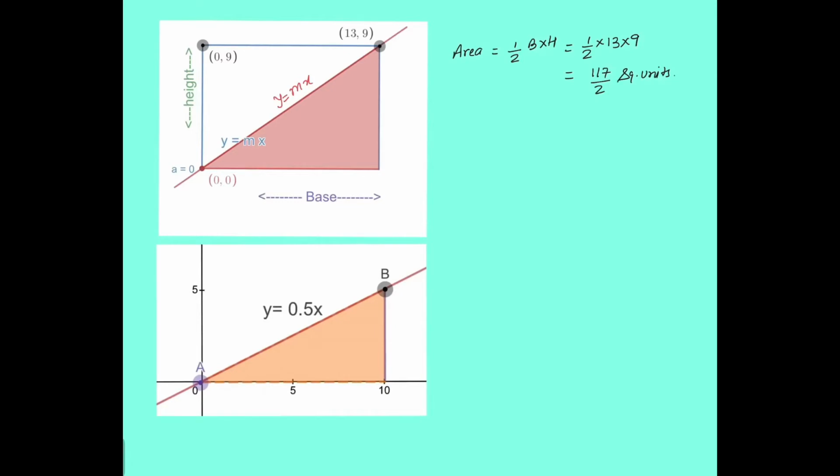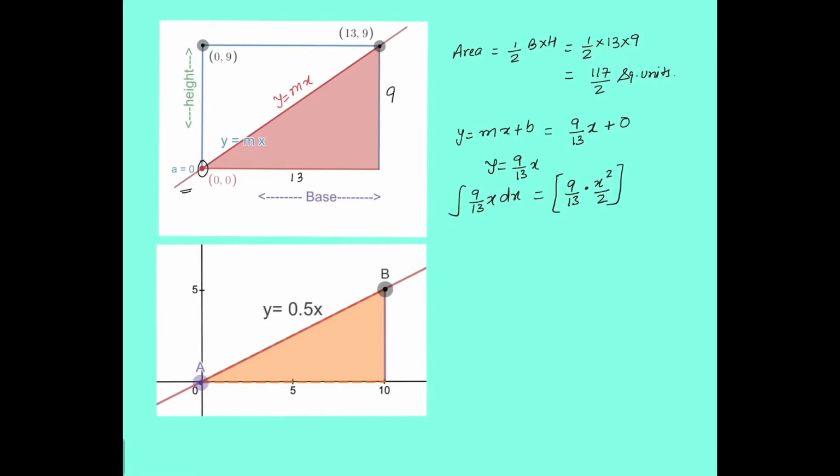Now if we figure out the equation of the line, it's always mx because it's passing through 0, 0, so there's no y-intercept. So I can say y equals mx is my straight line. The equation can be written as y equals mx plus b, b is 0, of course, and the slope, the gradient is 9 over 13. And now you integrate this function, 9 over 13 x. You know 9 over 13 is constant, and integration of x is x square over 2, and then we have a limit from 0 to 13.